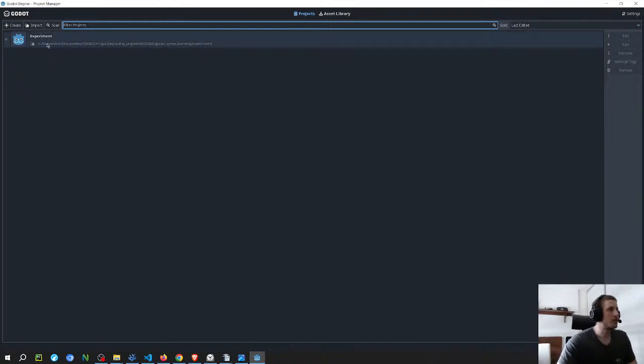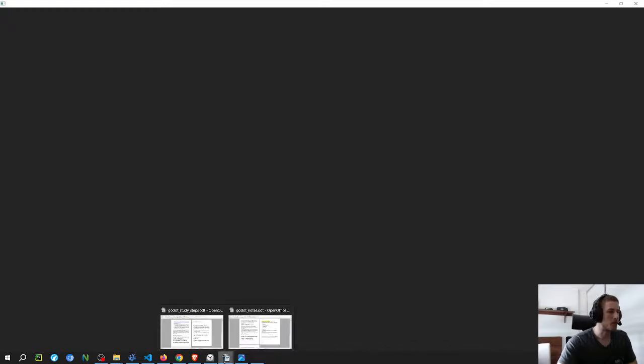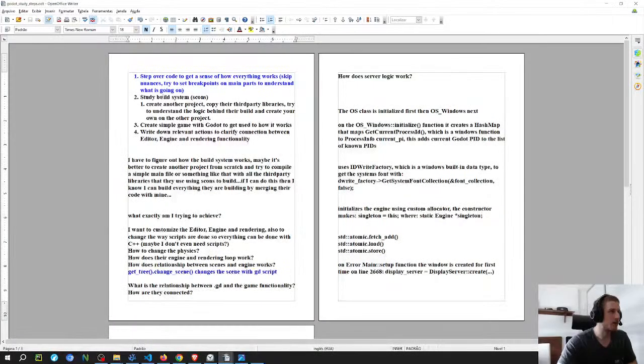So this is pretty much the editor version, and I created a little program here just to see how it works. The idea that I had is to now try to figure out the build system. I created another project where I'm going to start from scratch and, like I said, try to copy the files that they have in Godot, to build the system from scratch and see if I can understand how all the files work.